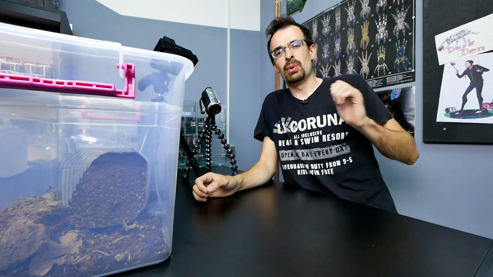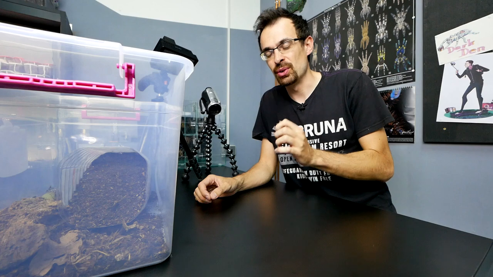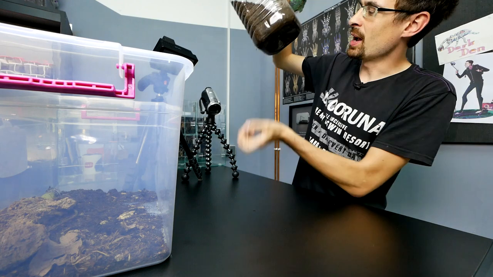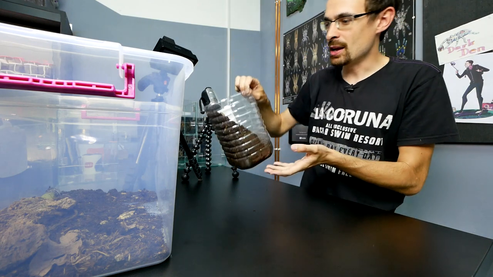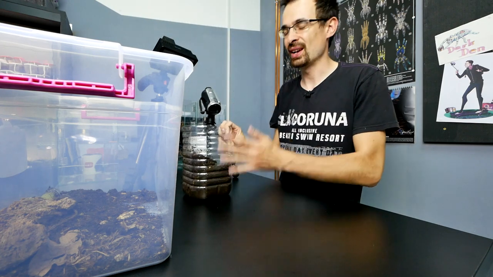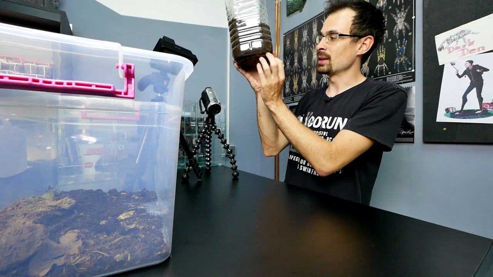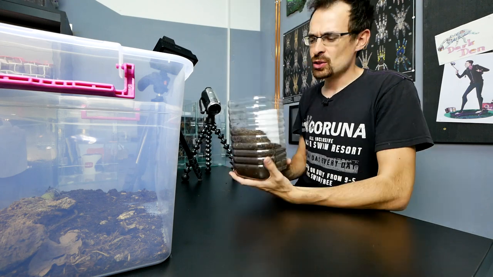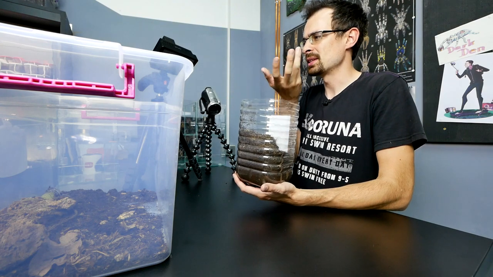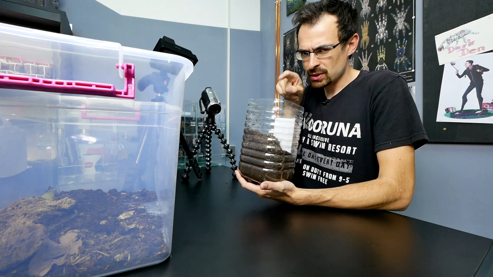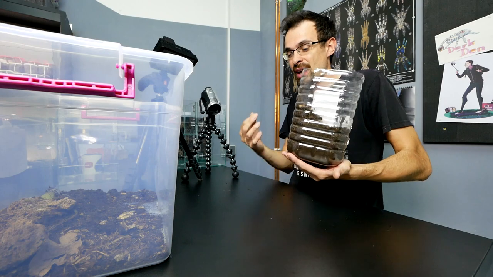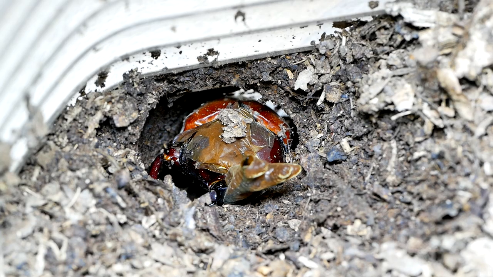The first one to emerge was one male, but in all honesty, he didn't emerge on his own. I was able to see them through the plastic - I had them in this bucket. One day I noticed that I couldn't really see that one, something was weird. So I was just digging to see if I could reach the layer where they barricade themselves in, but accidentally as I was scratching the surface, everything collapsed and there it was - the beetle was actually at the very moment emerging from the pupae.